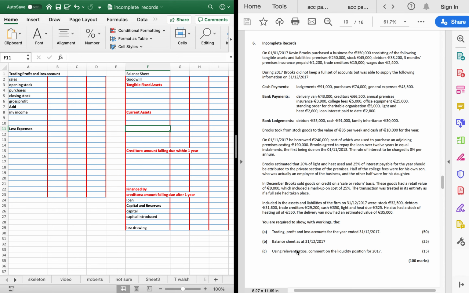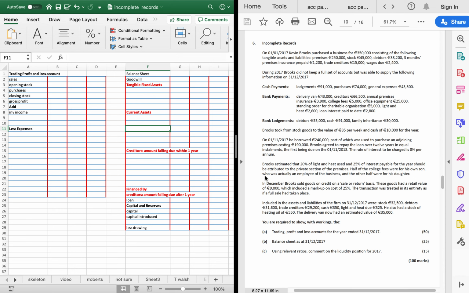Okay, lads. So as promised, we'll have a look at this 2018 mock one. It's the one we did in class today, the one with the goods sold on credit on a seller term basis in it, and a few other little things. So if we start off, you have a glance through the question and see if there's anything new.